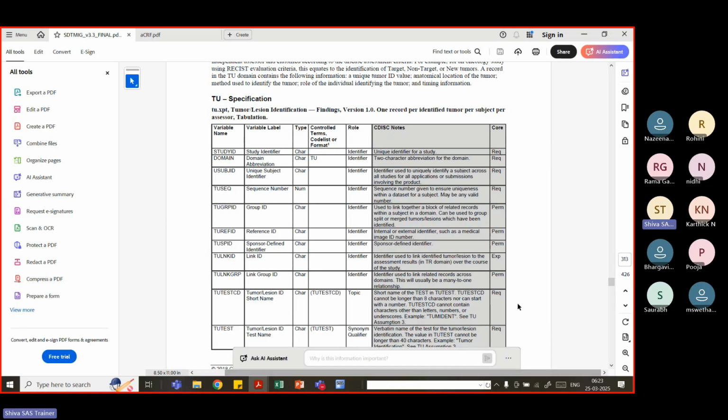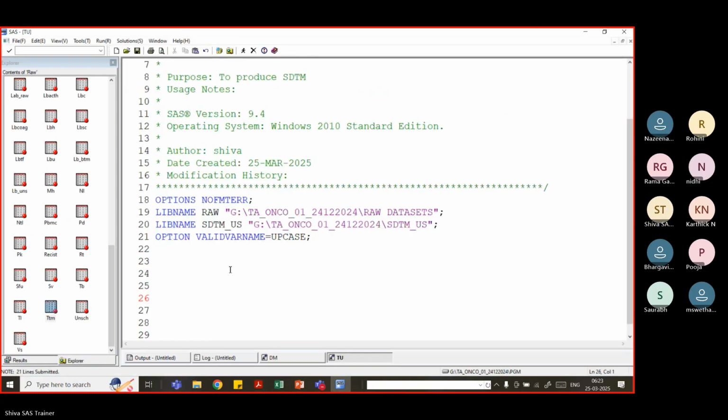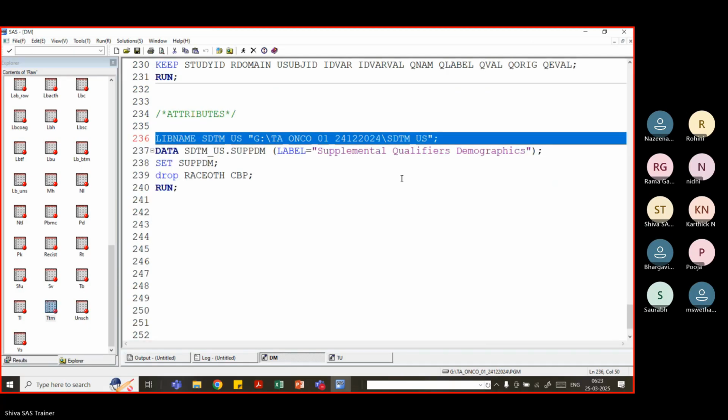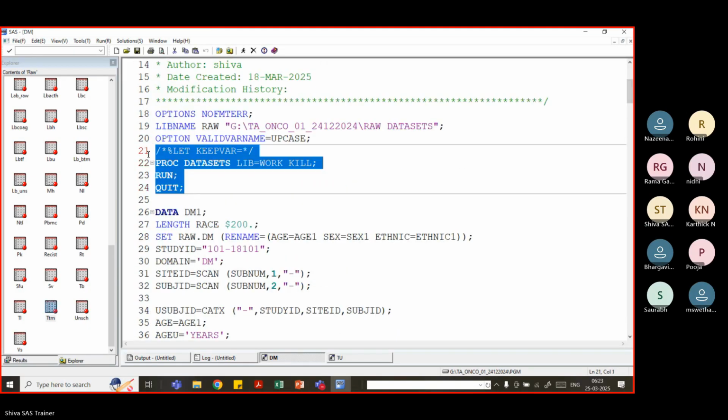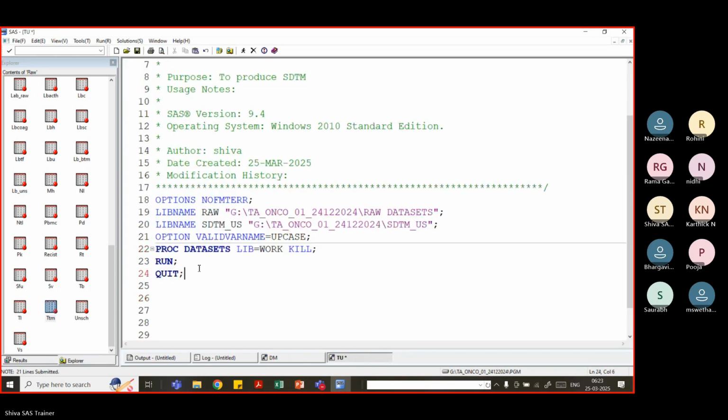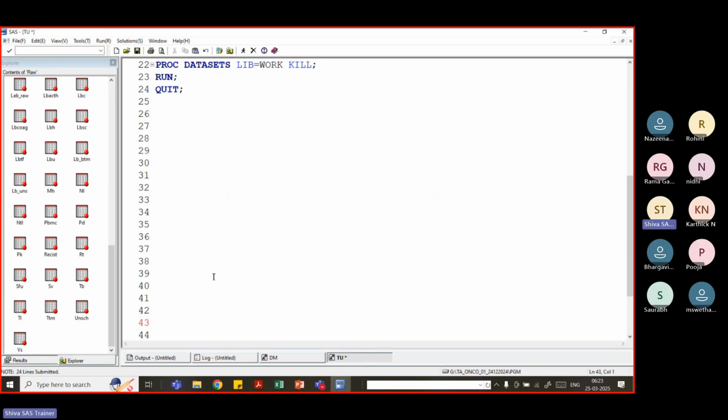Later we will check the permissible variables. Clear the work library datasets before starting our program. First, I am focusing on new lesions.